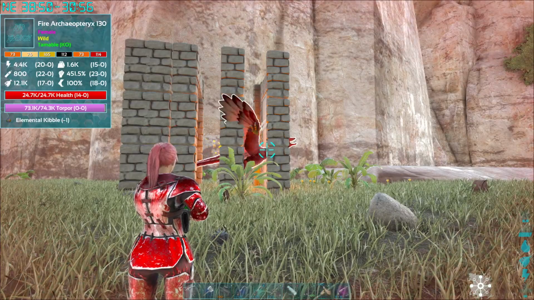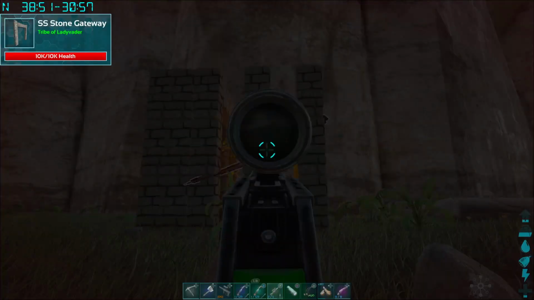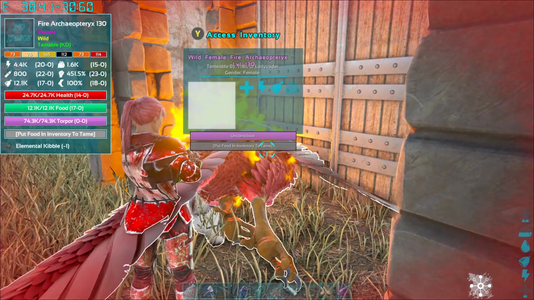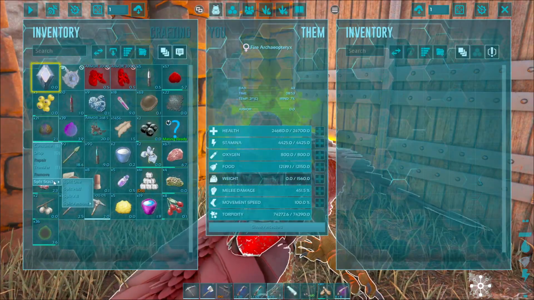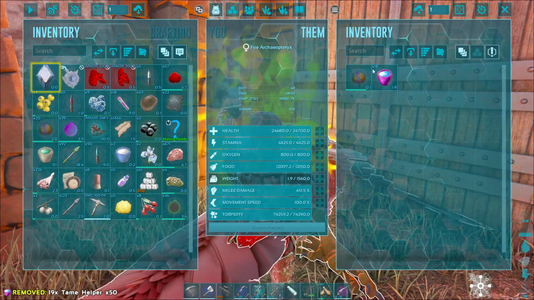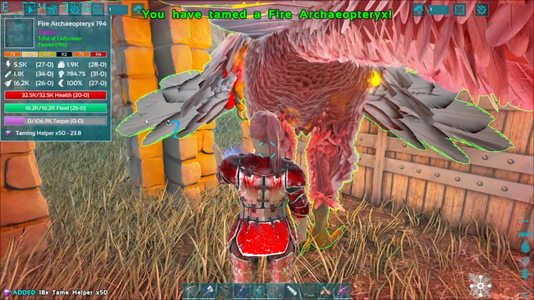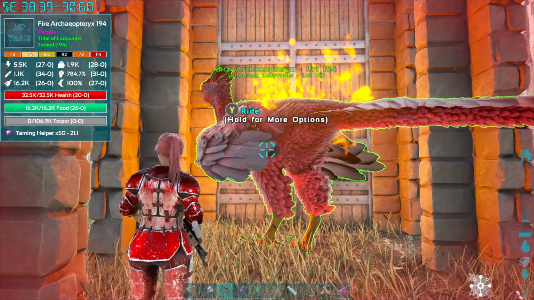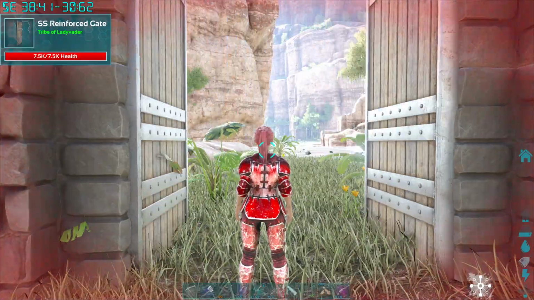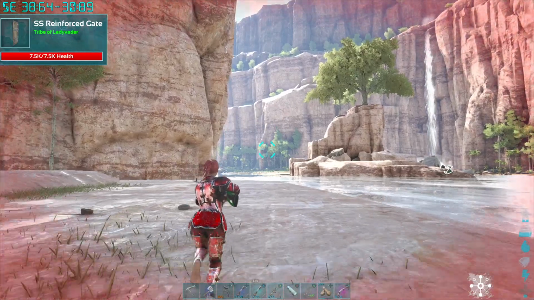Let's see if that'll knock it. Come on. Come on. No? One more shot? Okay, I need one more shot. One more shot. Good night! One kibble. One tame helper. Thank you, thank you. And your female, which means you'll lay eggs. Finally. Now for the fun part. I still want that stupid phoenix.